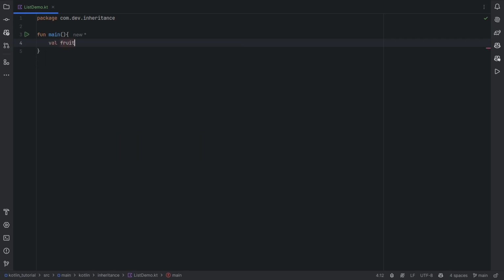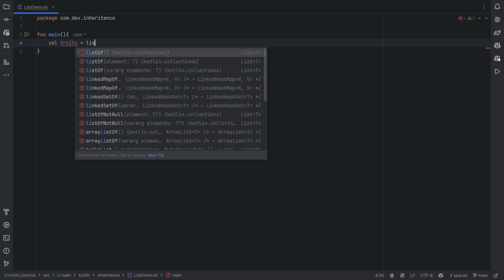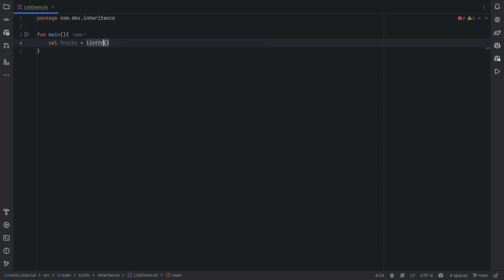If you're managing a grocery list, let's say you are managing a container of fruits. In Kotlin, when you represent this programmatically, you're going to use a list and you are going to use the listOf function and you are going to put your fruits inside this basket. So I created a variable called fruits and I have put three fruits into this basket.